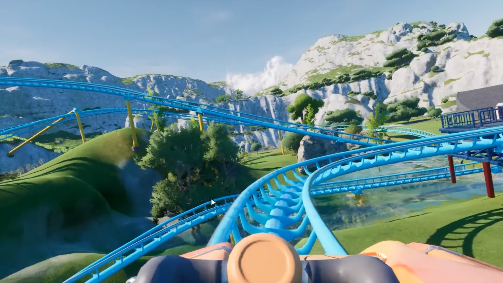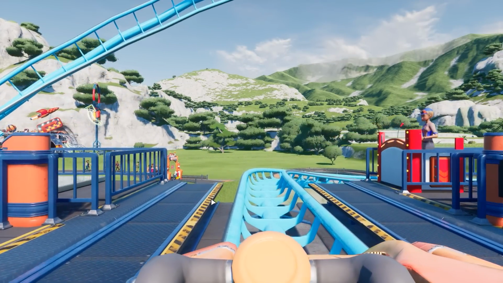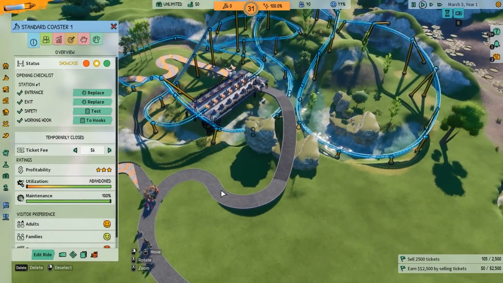The reason for that is that the camera is hooked on basically the overall orientation of the coaster, which is a very, very good way of doing it.